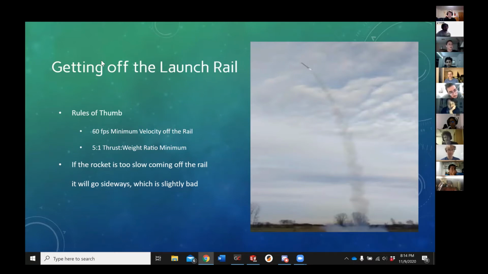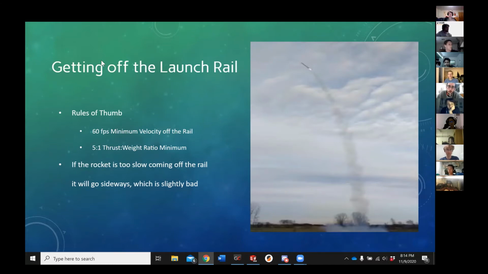What you don't want to do is exactly what we have in the picture, because that makes your rocket go, A, not as far as you intended, but B, off in a really weird direction, and you don't want that. We may or may not have had members of this club try to climb up trees to get rockets out of them, or had to call tree services to get our rockets back. That wasn't because of this, it was because of wind, but this only makes things worse, and a bunch of bad things. So you don't want that. You want it to go straight up.